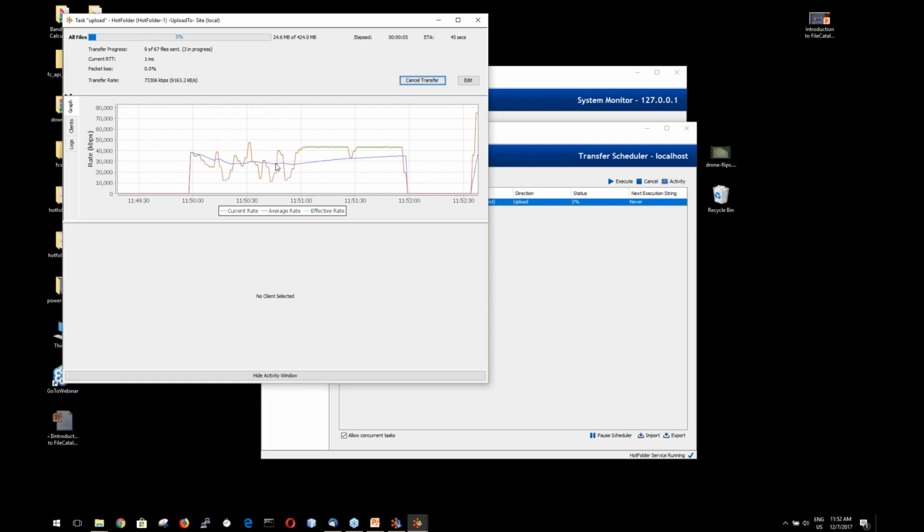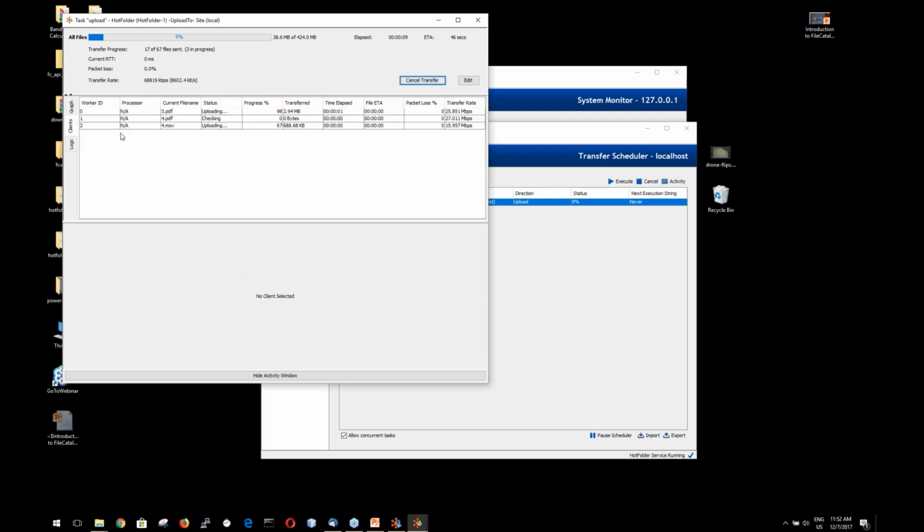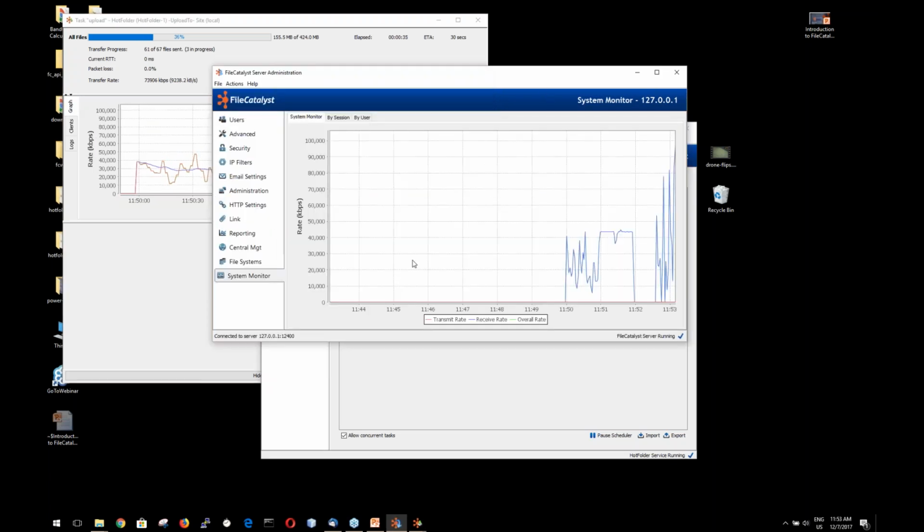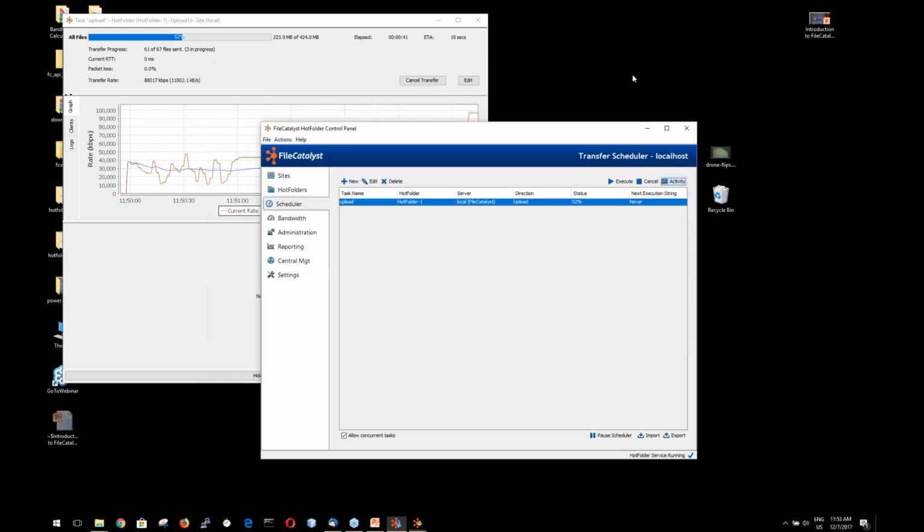You can see again 3 files are going all at once, and you have your current rate. I can see what the clients are doing, and now the clients are going a bit faster. It's probably just that the files are a bit smaller, so they never can really speed up to the full bandwidth. But you can see this system working with multiple files, sending and receiving. You always know how much time you have left to transfer, and you know exactly what's being worked on, from both the server and the client side. So that's the demo of hot folder and the server.